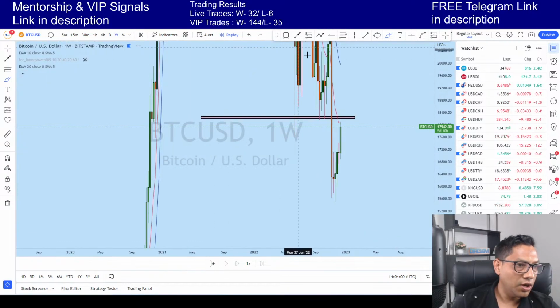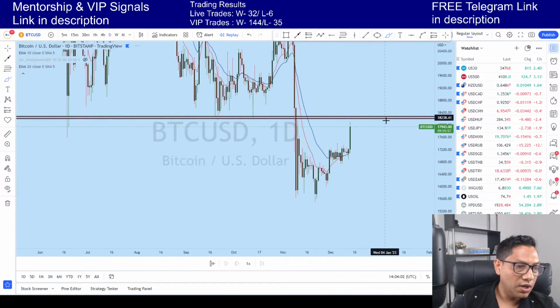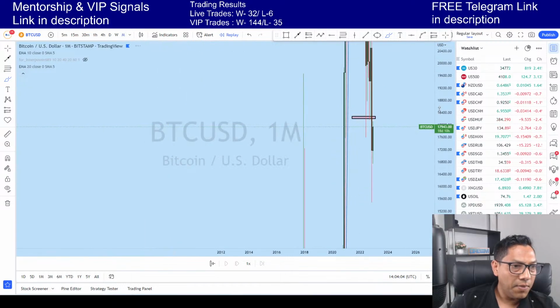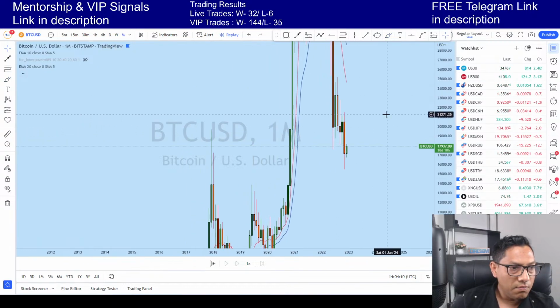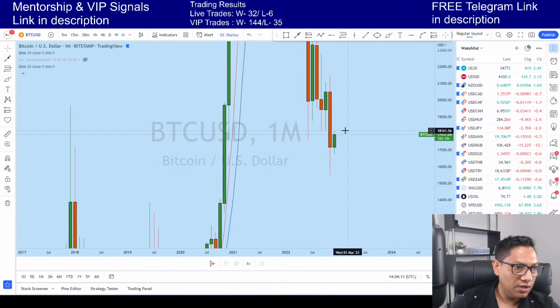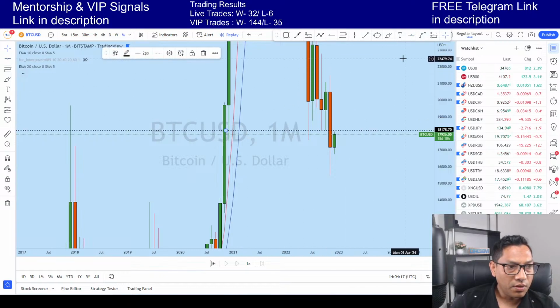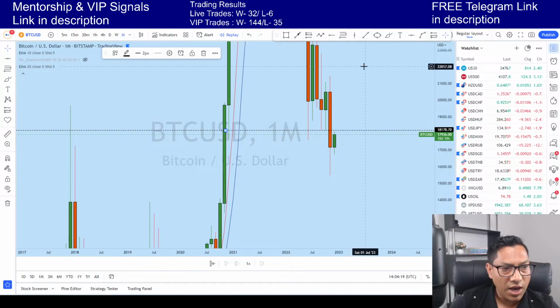This one will be a good trade, and I will be holding for a long time in fact, because if you look at the monthly price action on Bitcoin, we see that the price is now approaching a very important monthly level of resistance, a monthly level of support which is turning resistance. So yeah, it might penetrate to the upside a little bit, but from here we might see a very important move.